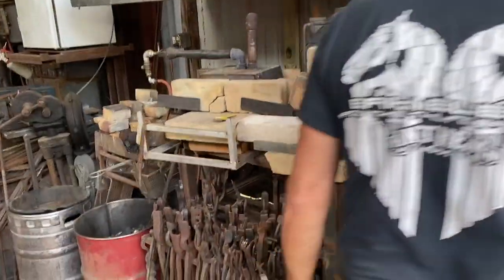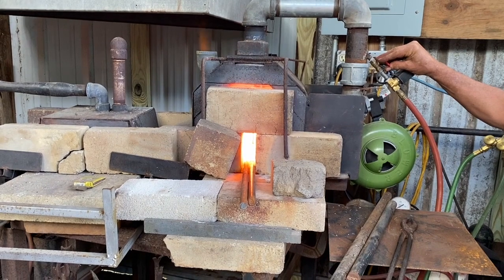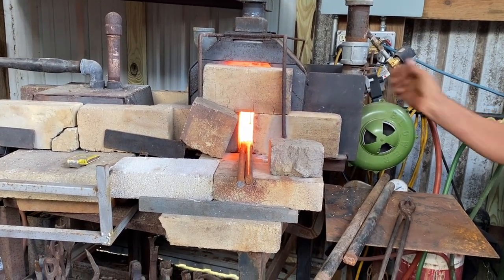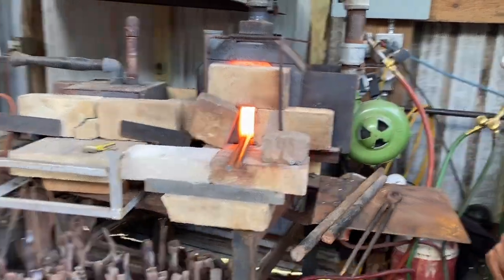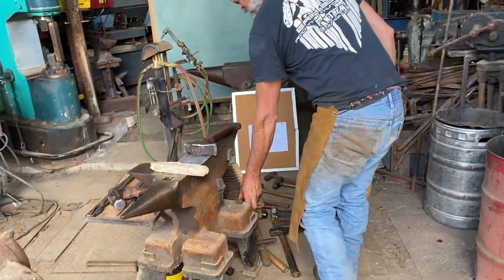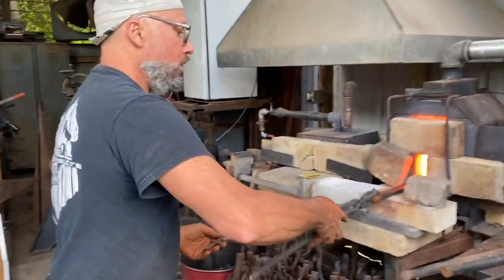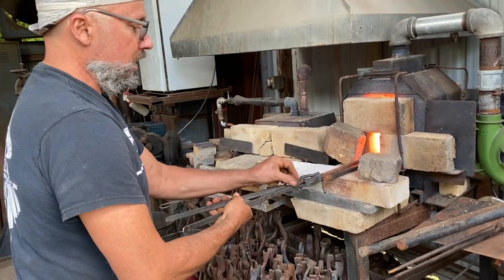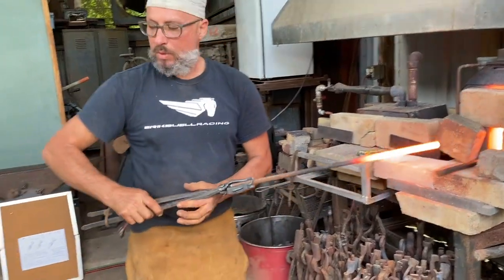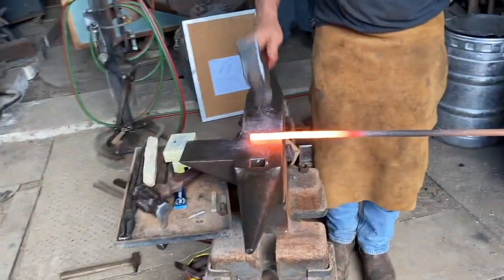So I'm going to actually turn the forge down a little bit. Turn this down a little bit so I have less dragon's breath. Turn this down a little bit so I have a little bit more dragon's breath. And that should be about right as far as how much heat I need in my chamber. Hold on to the steel here. Pull it back. So what I want to do is I'm going to demonstrate that square hammer blow.